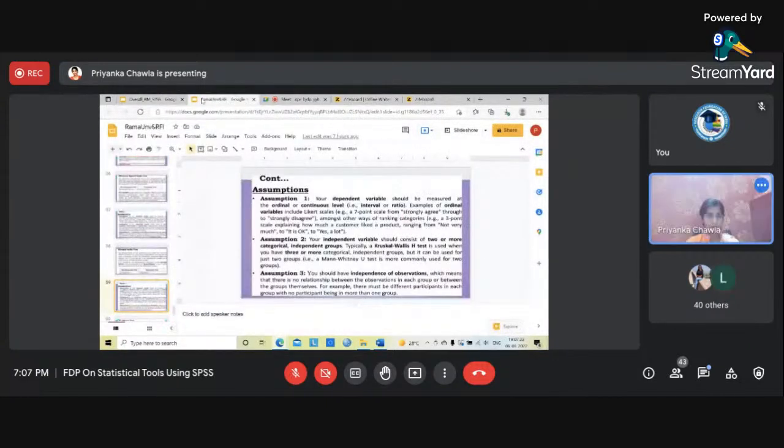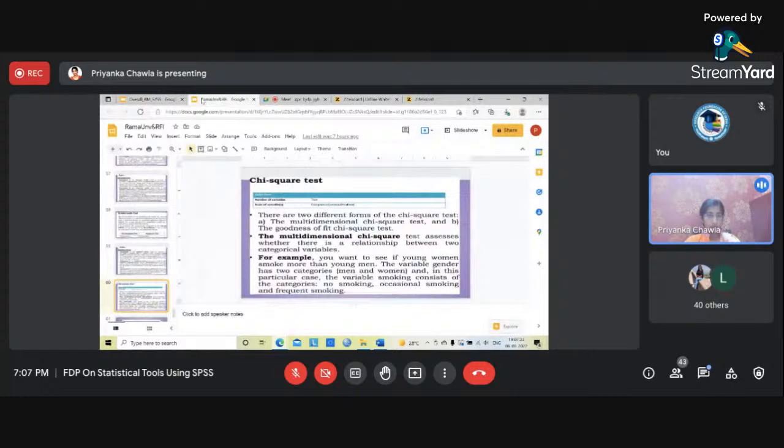Last one. There is one more test. The chi-square which I showed you earlier is of a single variable. That test was showing the goodness of fit. But under bivariate, when we are showing a two-variable relationship, we will be using chi-square association. The chi-square test of association shows a relationship between two categorical variables. Okay?